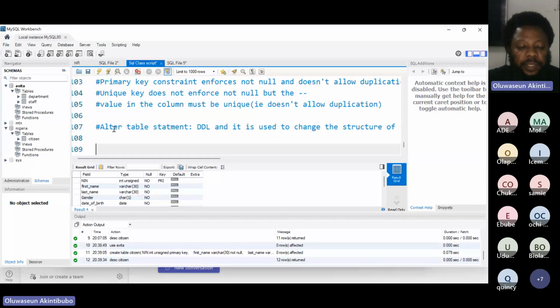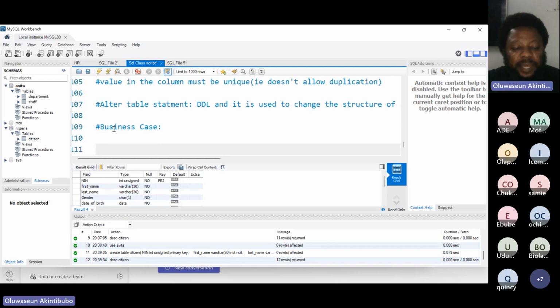Right. So let's look at the business case. What column do we need?